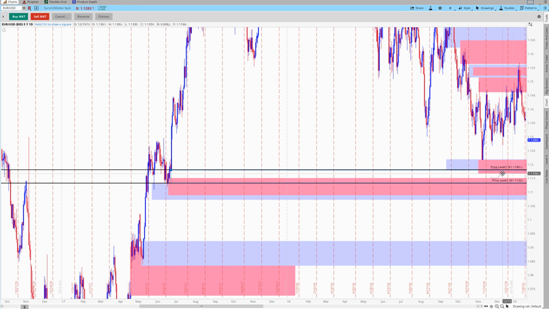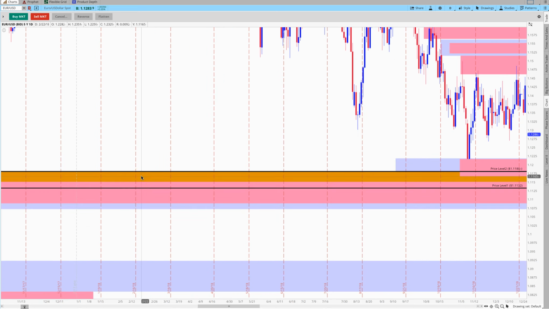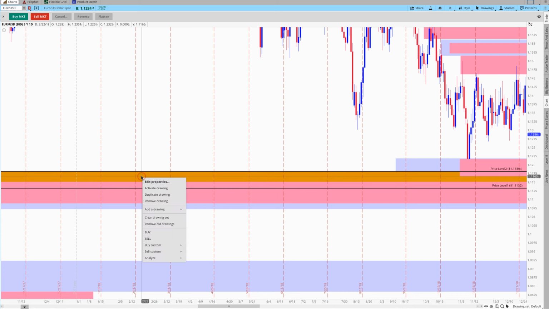So now my eye is being refined to a specific zone. That's why when you see me in a lot of the videos calling the very bottom or the very top of a specific move, this is pretty much what I'm doing, but I'm not drawing boxes anymore. I'm just looking at it with my eye at this point and just using the lines. I'm going to remove this daily time frame wick box to avoid any confusion, because it ended up appearing behind the monthly and the weekly. So I'm just going to remove it and go by using lines at this point.